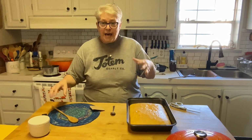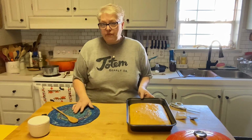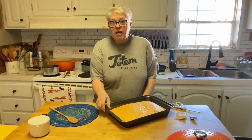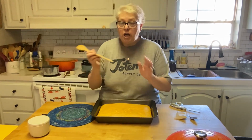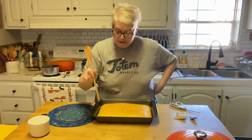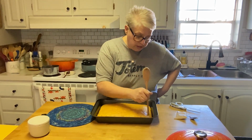So we've let our cake cool. I don't know how long. I kind of lost track of time doing stuff here. I've got my other 2 pounds of ground beef done. The chili's on, and now we're ready to go for the cake. We're making a poke cake, so now it's time to poke the cake. Just take the back of a wooden spoon. Poke your holes in your cake.